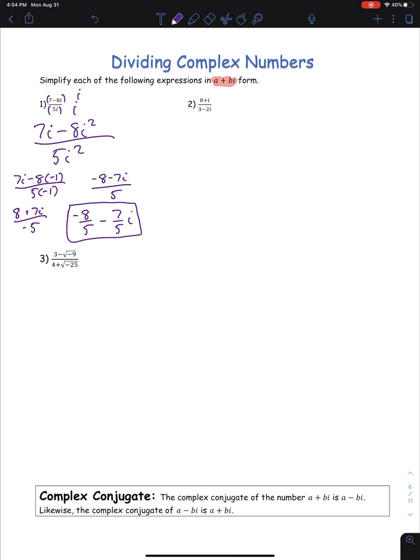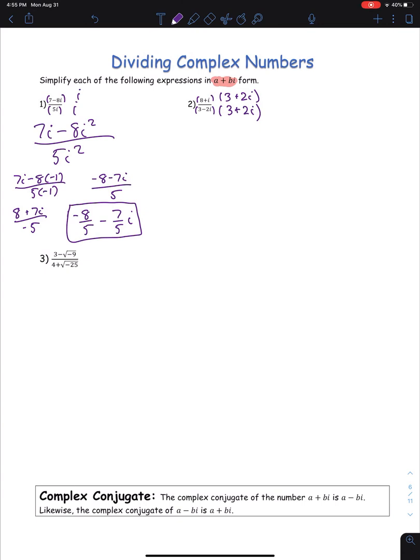So we'd multiply the numerator and the denominator by the conjugate of the denominator, which would be 3 plus 2i. And really, think back to it. What's 3 plus 2i divided by 3 plus 2i? Well, it's the same value divided by the same value, so it would just be 1. So we're not actually changing the value of the number. We are just changing how it's written, so we don't have an imaginary number in the denominator.